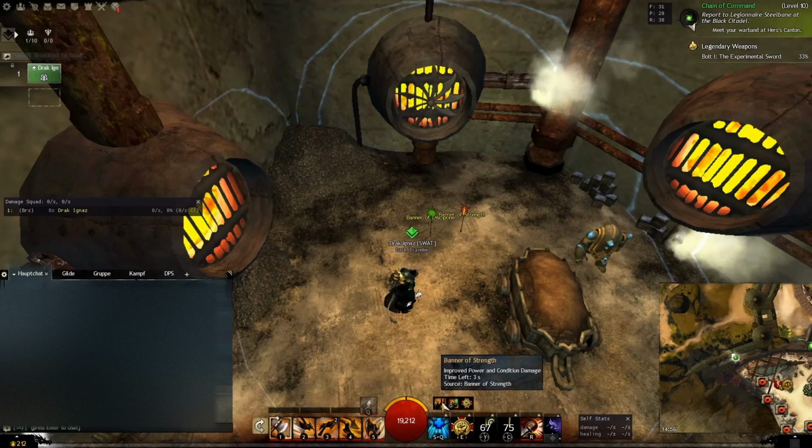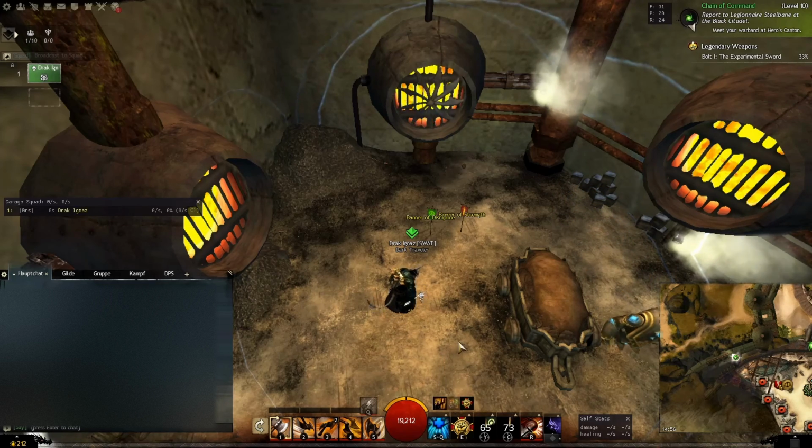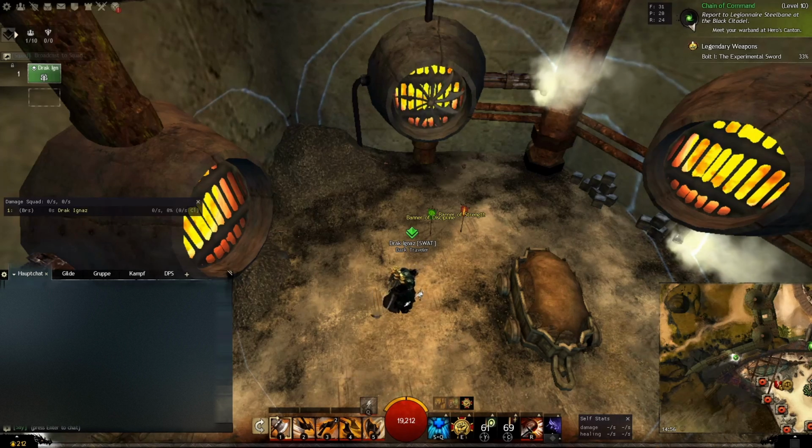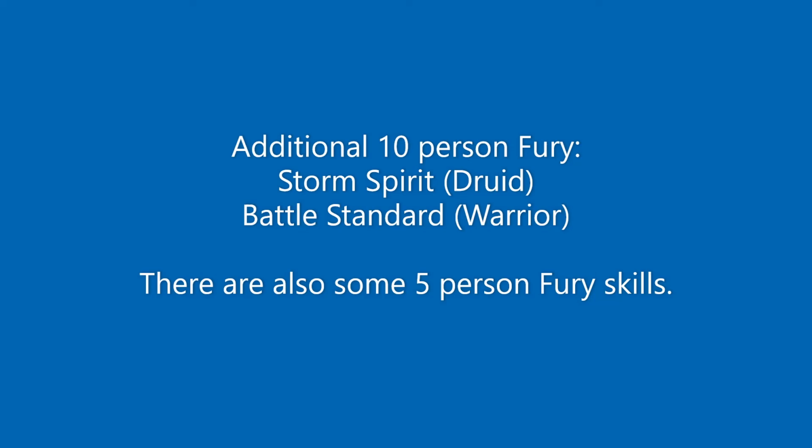If fury generation in the non-druid group is an issue, Storm Spirit, the active part, from druid can provide some fury to 10 people. Battle Standard from warrior can do the same. Some classes also have shout skills that provide fury, for example Feel My Wrath from the Dragon Hunter. If fury generation, on the other hand, is an issue in the druid group, tell him to learn how to play.